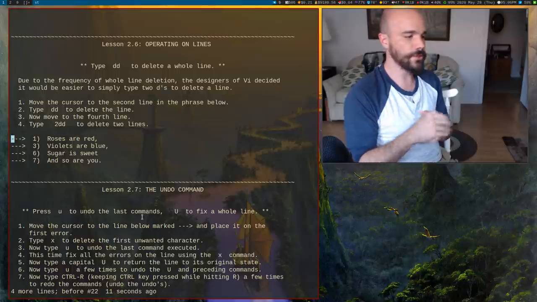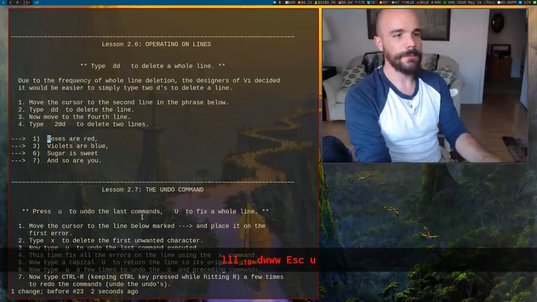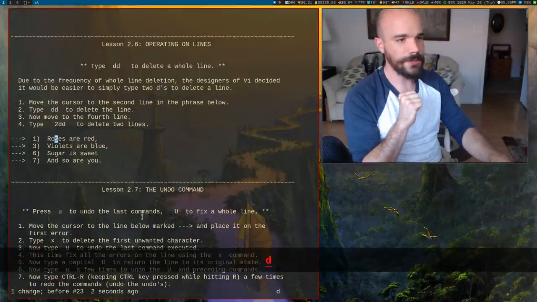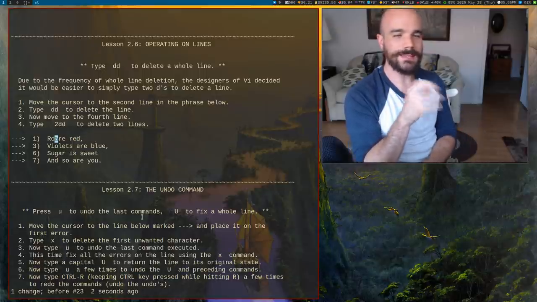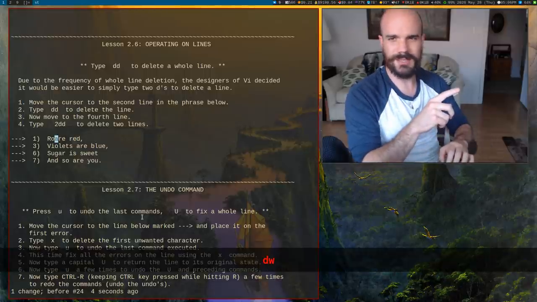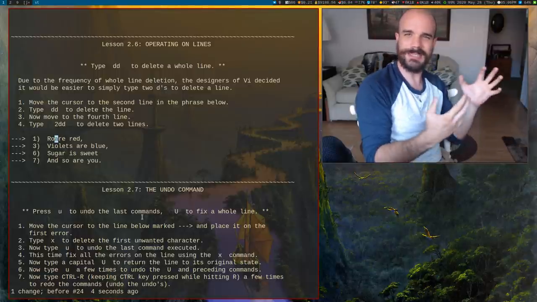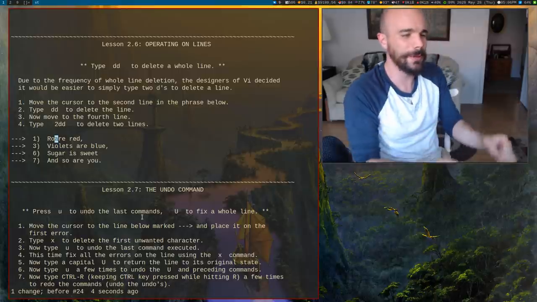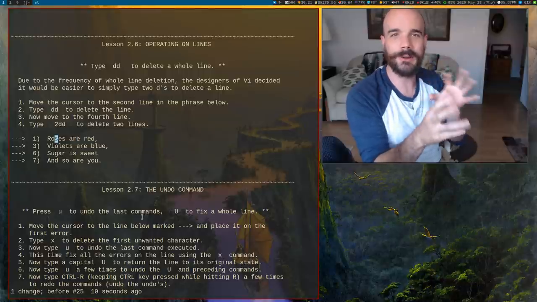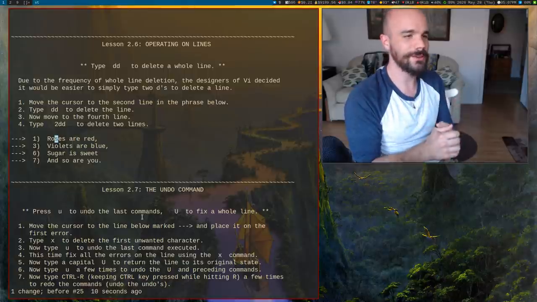So we learned that DW is delete a word, right? Okay. But here's the thing. Sometimes, if you're in the middle of a word and you press DW, look at what it did. We were in the middle of roses, and I said delete word, and it didn't delete the word. It deleted from where we were to the next word. I wanted to delete the word. That's like the normal way to do it, right? Now, whenever you have a motion, there are additional little modifiers you can put onto your motions, or your text objects. I don't know the official terms, but here's the idea behind it.